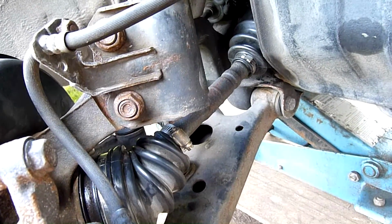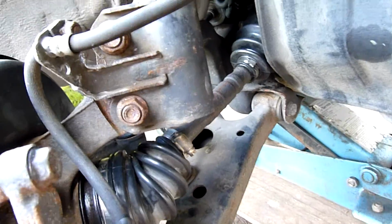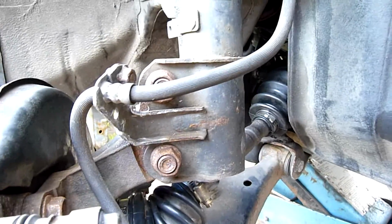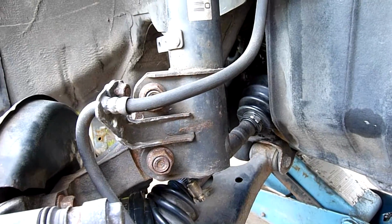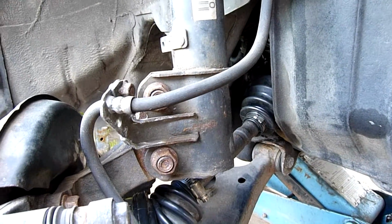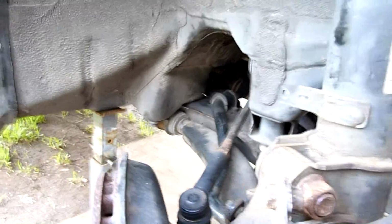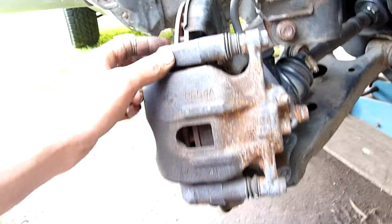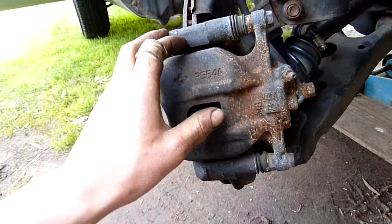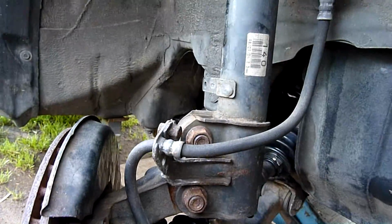I just told the guy I'm either going to have to buy the tool and do it myself, or he could do it while the car's apart, like while the transmission's out. And he insisted on doing it himself, and obviously they don't have the right tool for the job because they weren't tensioned properly, and one of them was missing and broken. So yeah, be careful. It's a shame there's so much rust. I'll have to start painting with a rust killer.